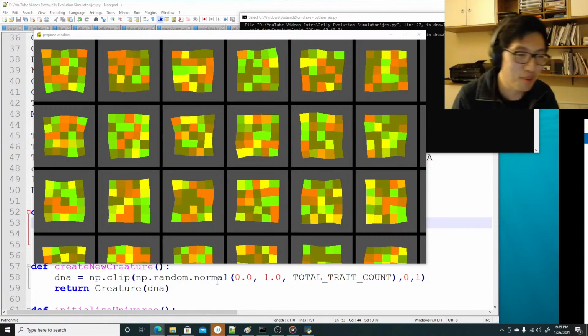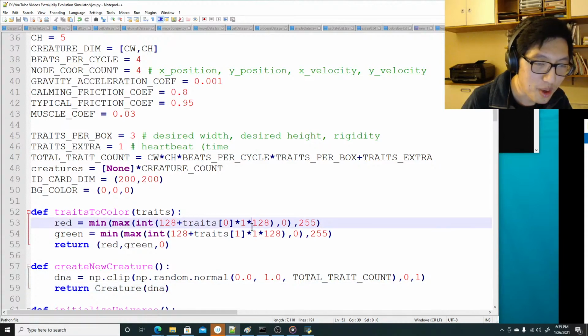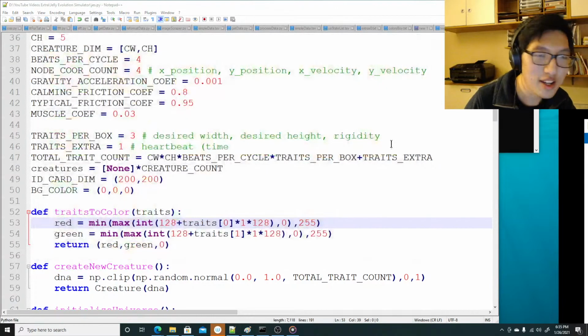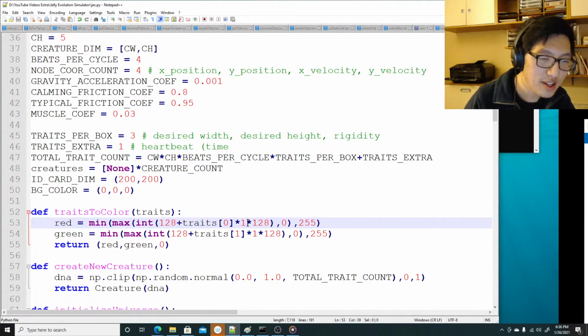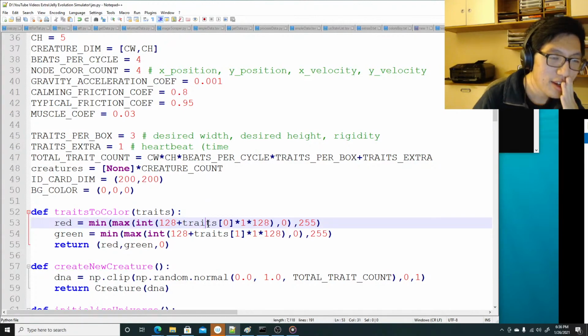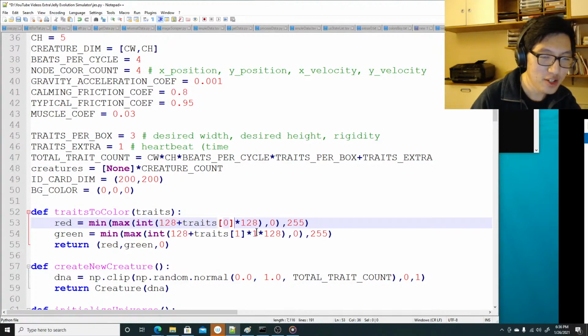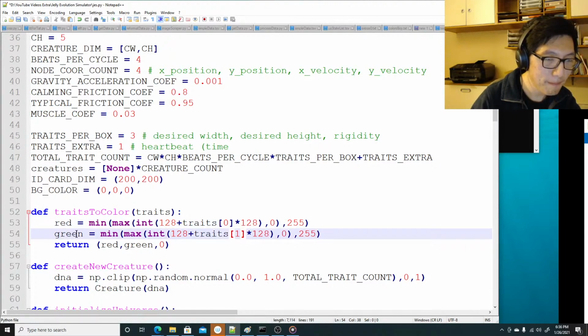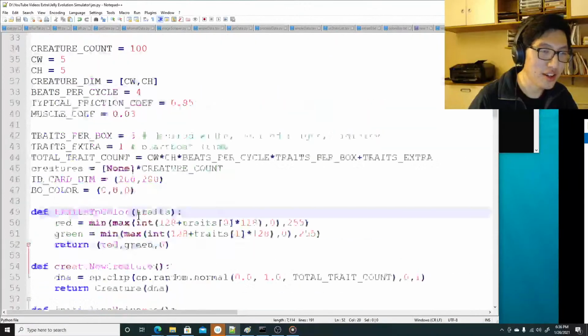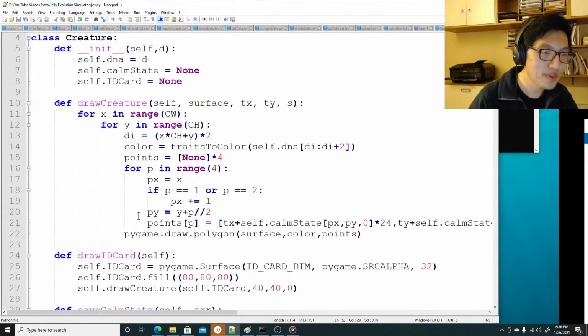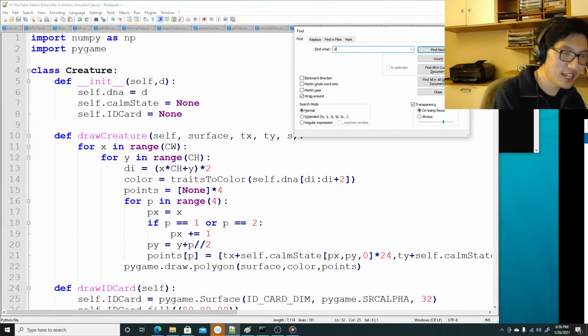Bring the neon ones back? I probably could by just changing this to 1. Yeah, this should be neon already. Wait, okay, no, stop. Something is off, because let's think about it. Traits is supposed to be normally distributed, so -1 should be a very common value to get, because that's only one standard deviation down. And if you get -1, this whole expression turns into 0, which should shine through. So what that is telling me is that traits are never being set to -1. Okay, I promise this will be the last bug I'm actually fixing.